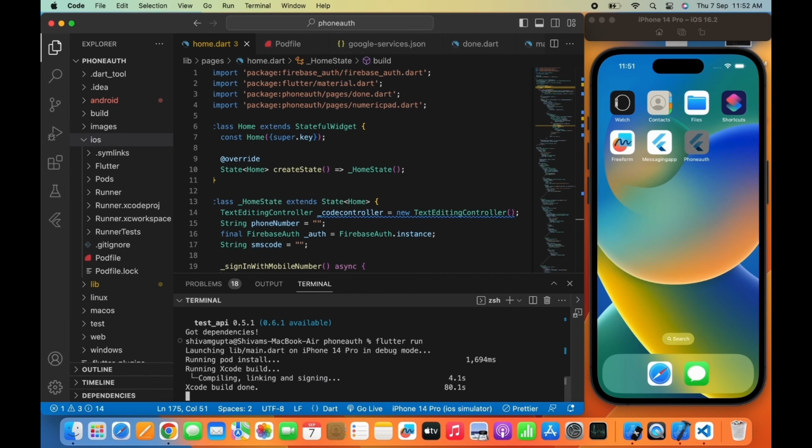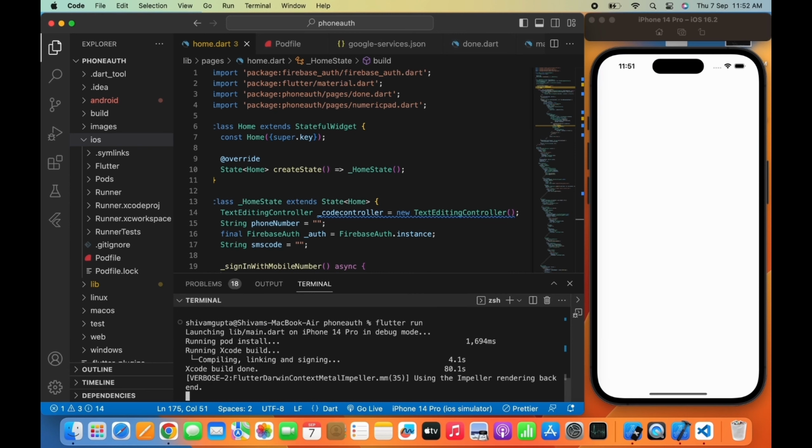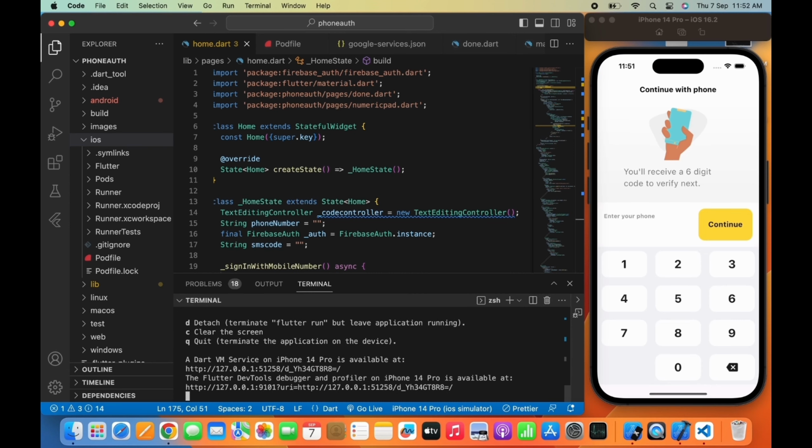So as you can see, our app has launched successfully. Basically, this is just the emulator. So when you write a phone number here and click on continue, this emulator doesn't have a SIM card in it. So there is no specific phone number that we can write in this emulator, so we will not get the OTP here.